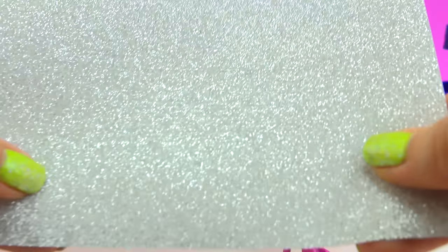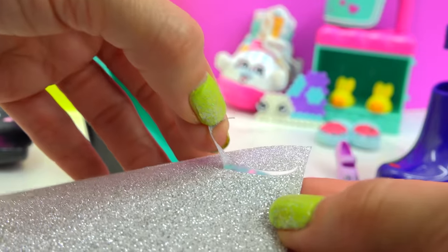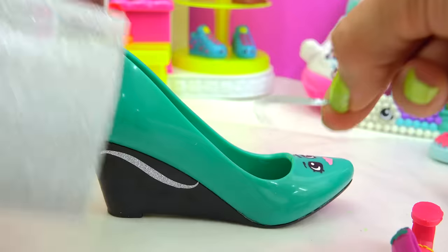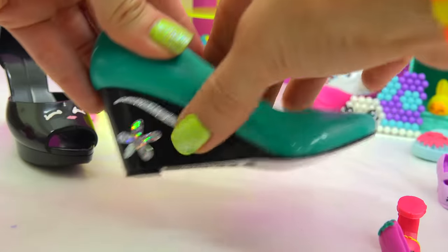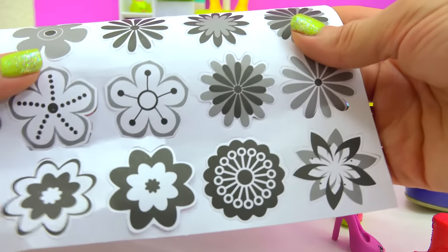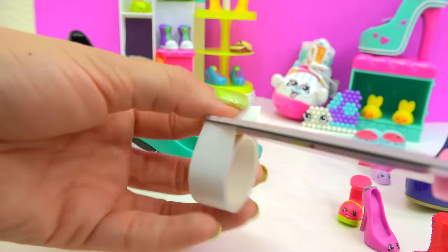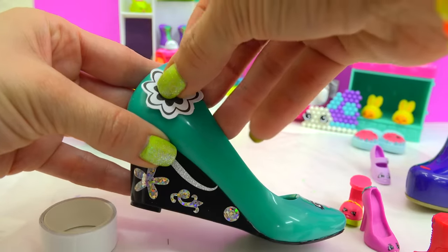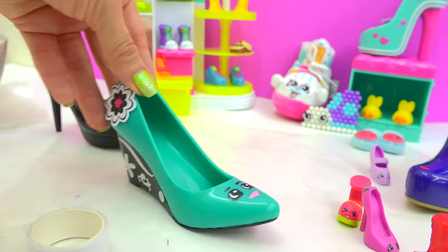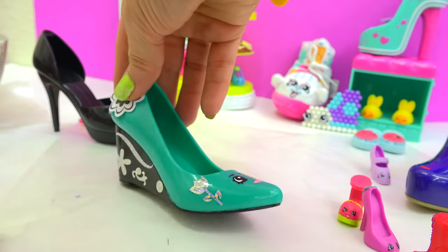Now we have Whitney Wedge. We can use this sheet of glitter, but it's so hard to tell what stickers are actually on here, so I'm just going to peel one of these up. I guess this is our shape — put it right here on her wedge. We're going to put lots of stickers on her right on the wedge. She looks awesome. Now let's use one of these little cut-out flowers — punch out a flower design. Cut out a little bit of double-sided tape, put it on the little flower decal, peel it up, and stick it right on her. I think she could use a little color — put a star right in the middle, and even put a little flower right here next to her. She's so pretty. Whitney Wedge is all done.